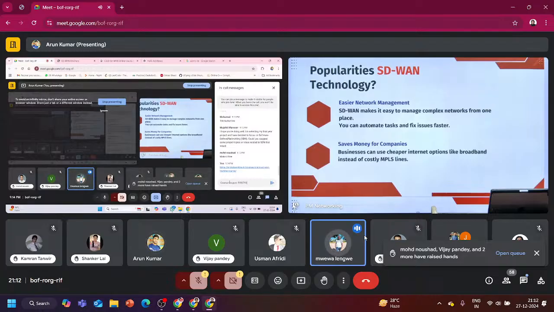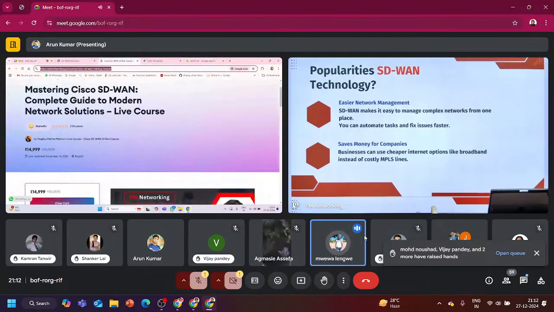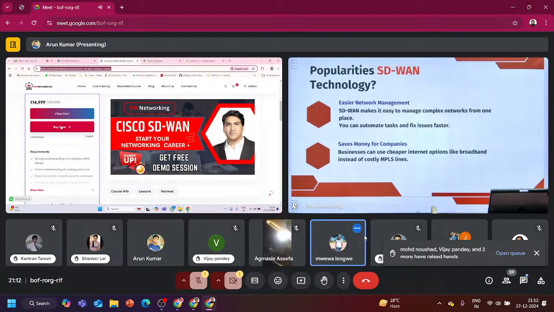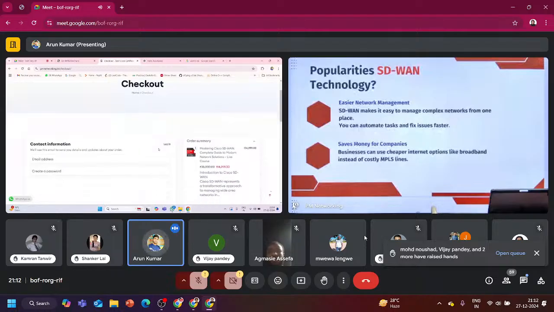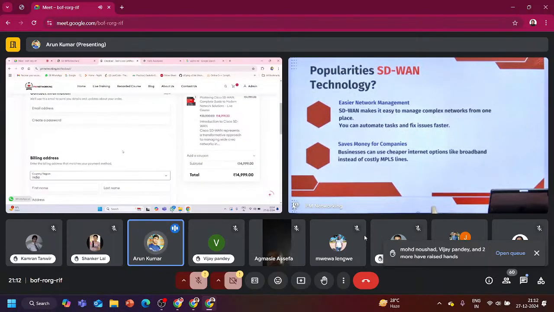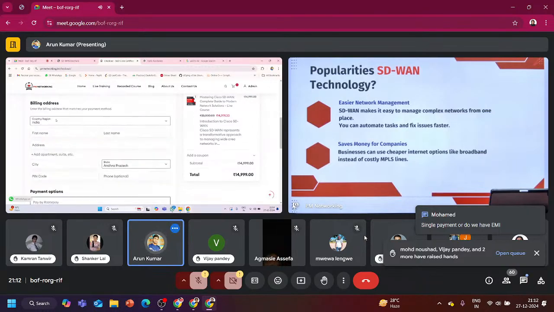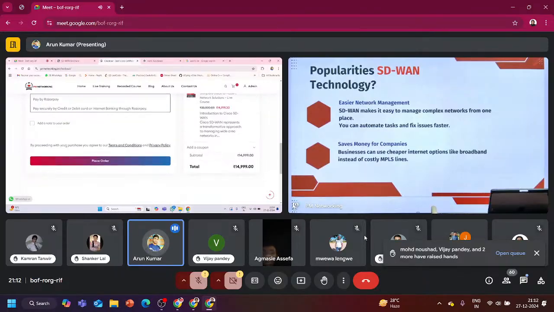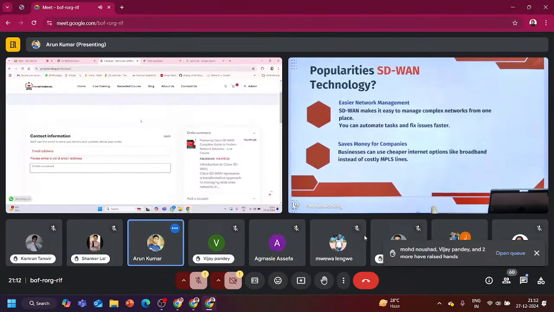Away from India, let's say here in Zambia, what could be the currency? Are we supposed to pay in rupees, or go to the bank and change into rupees, or maybe pay in dollars, or will there be a platform where we can pay directly from our Visa card? Yes, you can pay through all the options available, including Visa card. All the options are available on the website. You just have to enter your email ID and create a password, which will create your account on our website, then fill in the basic form, and finally place the order. You will then be redirected to the payment interface where you can make the payment.